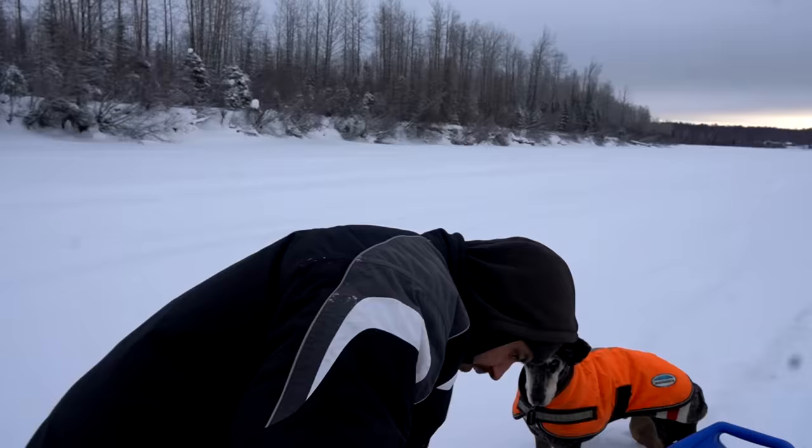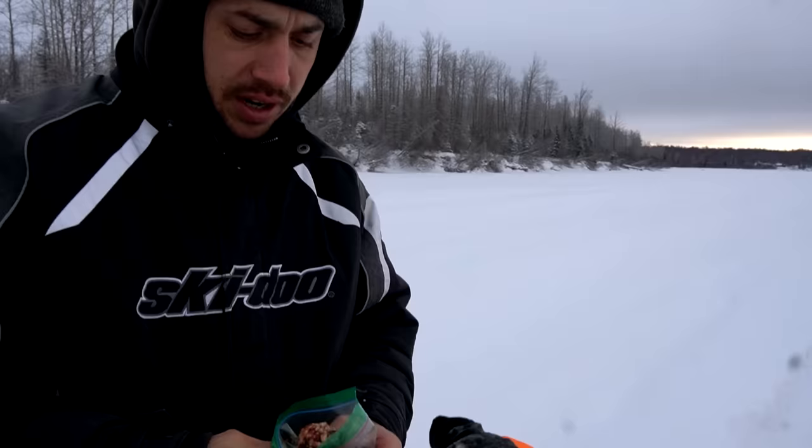Break time. We have officially made it past the halfway point. Awesome day out here. We ate a little snack and we packed a little snack for the dogs. Actually pretty disgusting. This is raw moose liver chopped up real fine with moose tallow. They were frozen but kind of thawed out a little in that ice chest. Give the dogs a little energy.